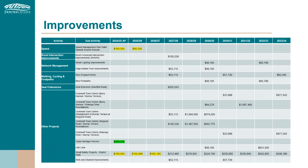I still don't quite get the channel curbing at Campbell Park. Is it a split between council and NZTA, or is it fully NZTA? No. We were being told it was NZTA's because that is the main highway. But that's an improvement along here for the curb and channel investments, and that would be council. So NZTA look after the road, but the curb and channel is council.